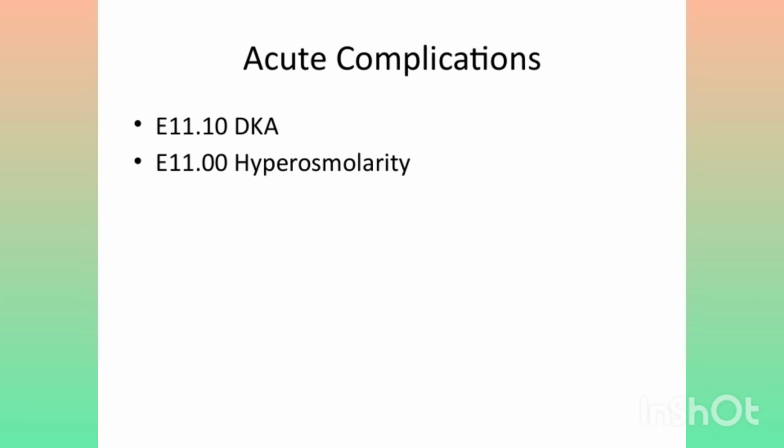This usually affects people with type 2 diabetes and occurs when blood sugar levels become extremely high, leading to a very high osmolarity, or concentration of particles, in the blood. Unlike DKA, there's usually little or no ketone production here, but the dehydration and high blood sugar can cause severe neurological symptoms, like confusion or even coma if untreated.